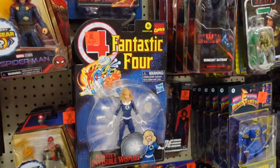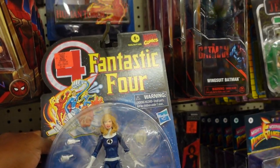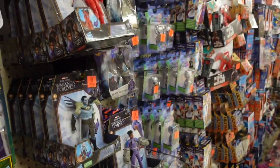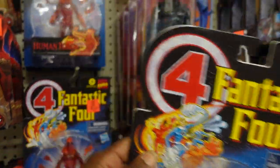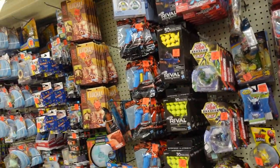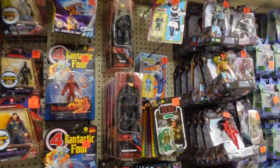Also, I need this to complete my Fantastic Four. And I know this figure is probably not worth getting men on card, but I've got to get a men on card one because I have the other ones on set. This Ollie's right here is pretty much a plug-and-play store if you missed a lot of items you were waiting on. And that's what they say — wait on the clearance or play the long game. This is the long game. That is the epitome right here.